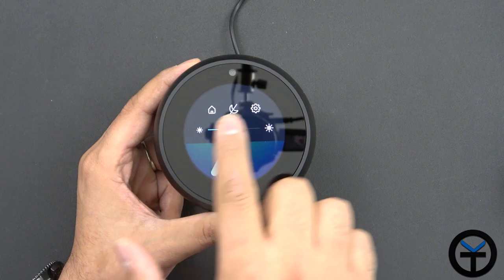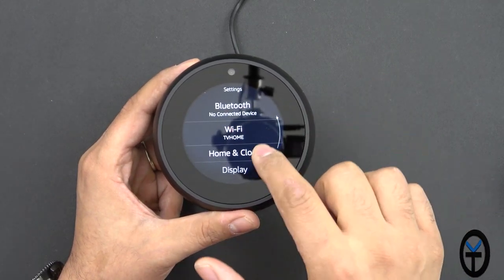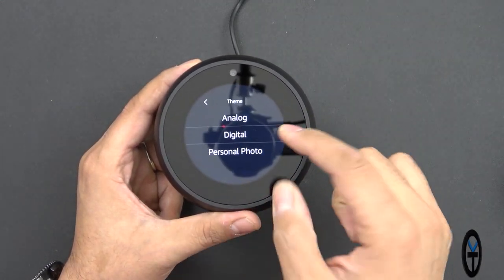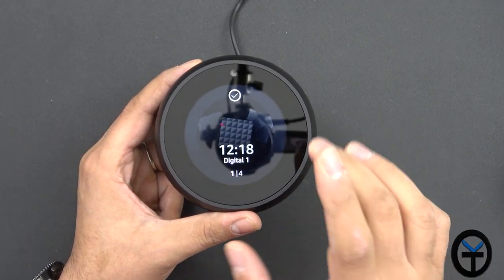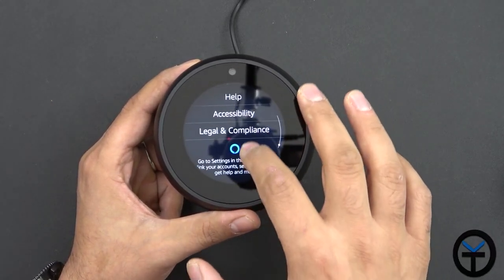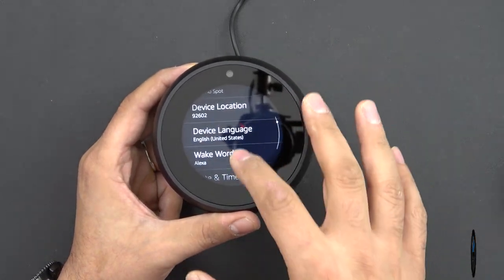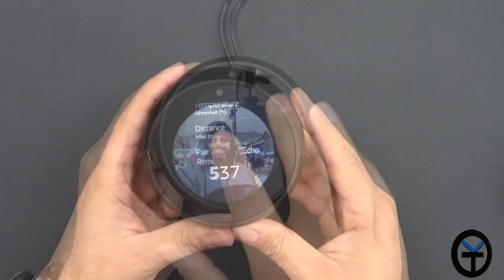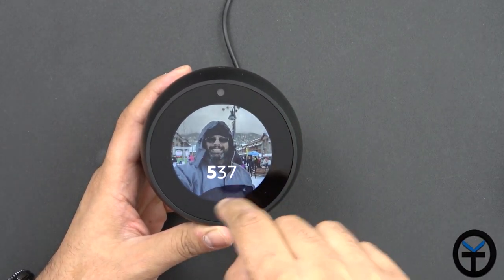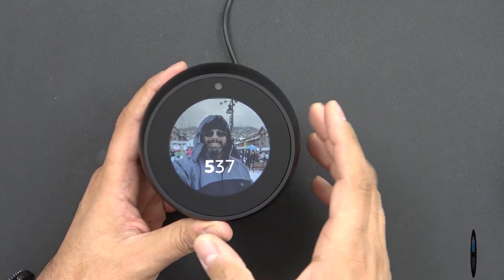Playing music from Amazon's library gives you Selena Gomez from Amazon Music, and it displays song lyrics on screen which is a nice touch. Swiping from the top gives access to settings: Bluetooth connectivity to pair a speaker, Wi-Fi, home and clock options, home card preference, night mode, and theme — analog, digital, or personal photo. I switch to personal photo since I uploaded one. Other settings include sound, do not disturb, device options, restrict access, accessibility, and legal info. Everything can be configured directly within the Echo Spot itself.